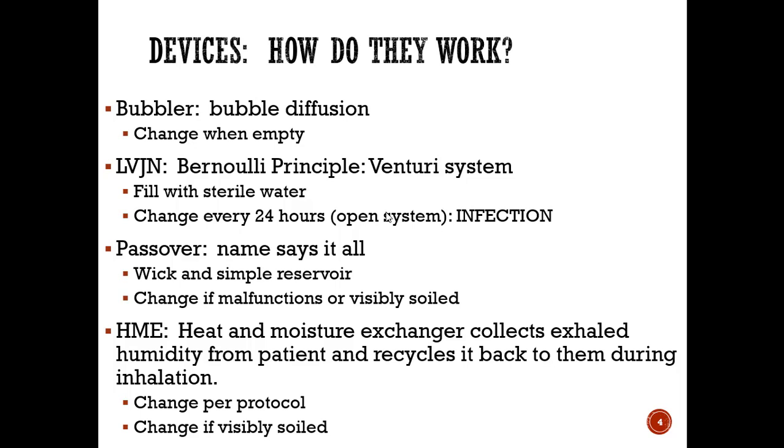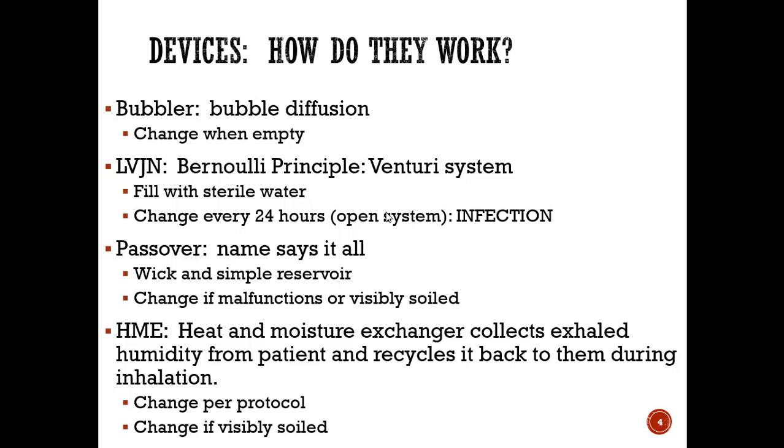One, the droplet sizes are bigger than molecular water, so they can carry bacteria, viruses, things like that. The other reason is because the large volume jet neb acts by entraining room air, it can bring in pathogens from the surrounding environment that make it more adept to infection. So those are changed every 24 hours, whether they're empty or not, they get changed.